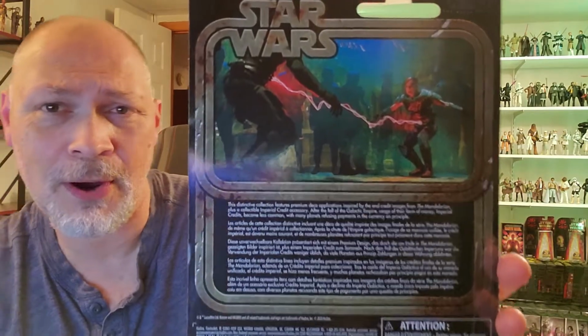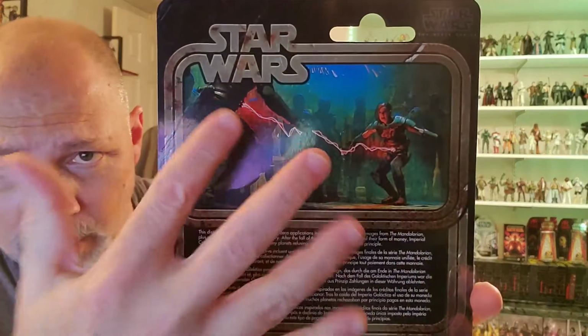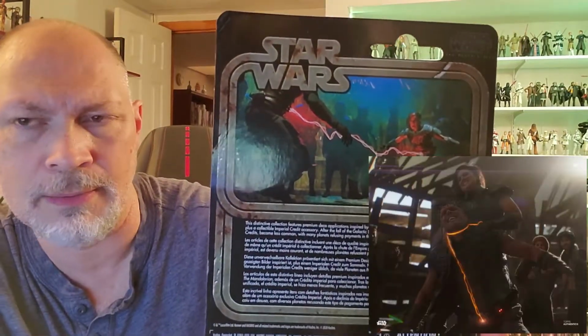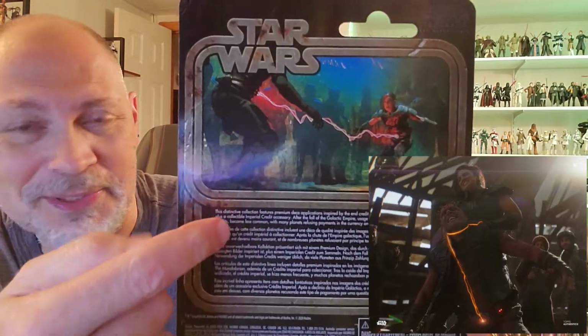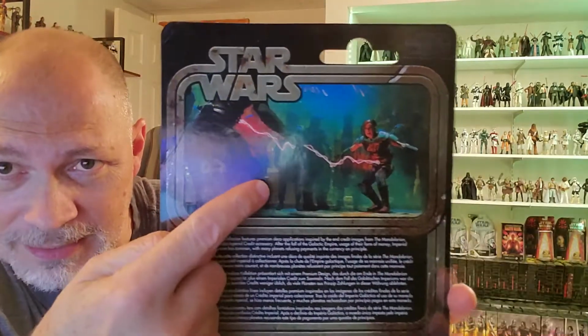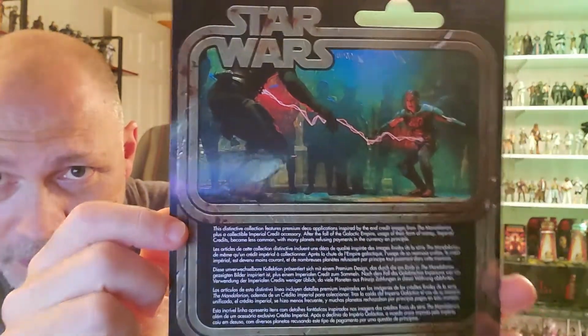Just above the bubble, you've got this little Imperial credit with the Aurebesh letters. And on the back of the card, you have the same picture as the front, just more of it. This scene is from when she fought the Zabrak on Sorgan. I believe that was the planet's name. It was like an MMA style fight, and of course she chokes him out. Pretty cool picture. I like that a lot.